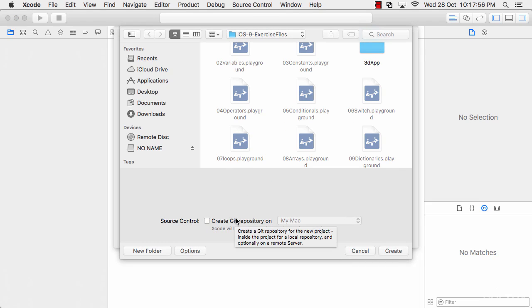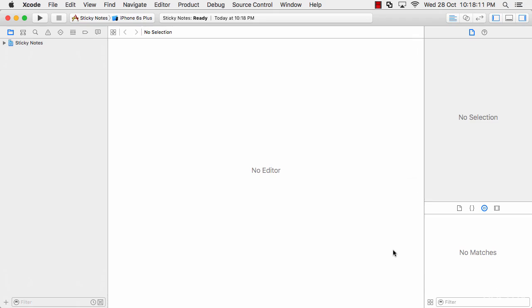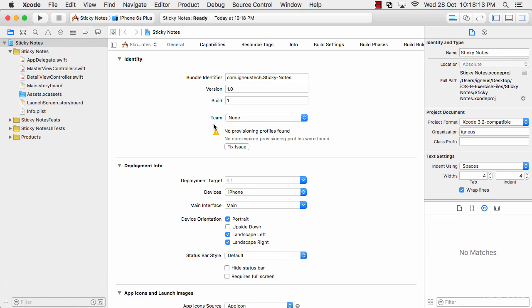You might want to create a Git repository for that because it's a kind of a big one, and I'll try to have it created. But again, I'll not teach you right now what a Git repository is. Depending on the request, I can make a couple of videos on that as well, but again, everything depends on your request. And let's just create that, and here we have it.